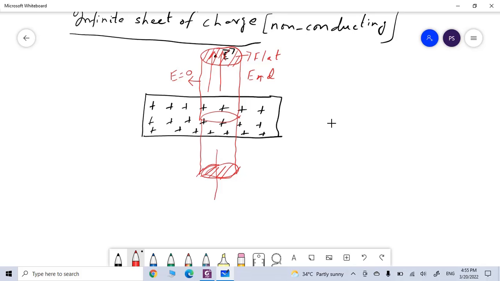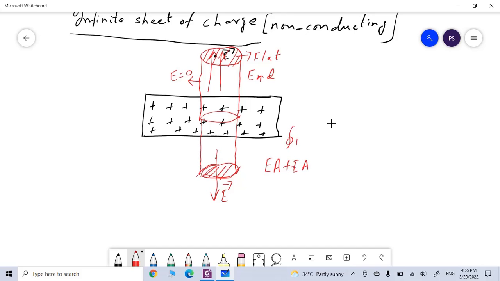So here too the electric field and the area vector are in alignment with each other. The electric field is pointing in this direction, the area vector is also pointing in the same direction. So we have two ends giving us almost the same results. So that's going to be EA plus EA. So I have avoided a lot of steps.